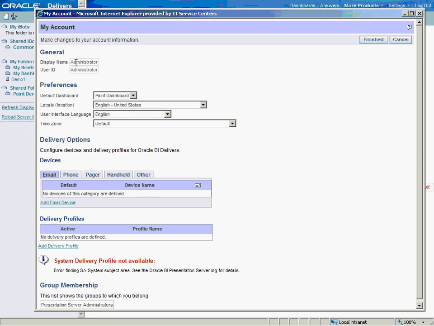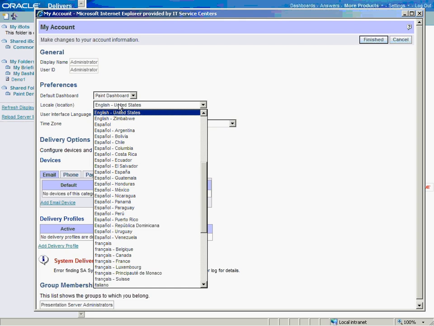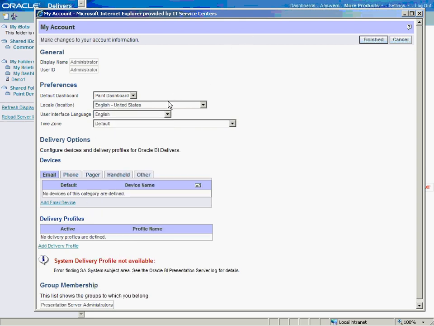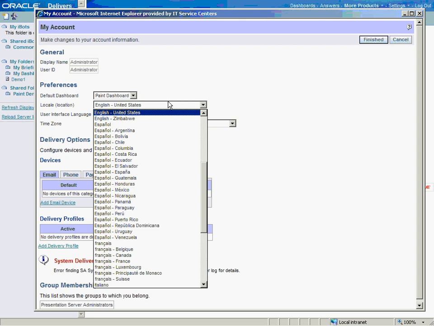It shows your display name and the user ID. It shows your default dashboard, which you can set up for when you log in. When you logged into administrator just now, you must have noticed that it went directly to the same dashboard. I could set my dashboard or any other dashboard to be my default one. The locale is the language you see and the time zone settings. If you set up a Europe time setup, you will see the dates in DD/MM/YY, while in America you will see MM/DD/YY. So that kind of setting and the language settings are defined by the locale.